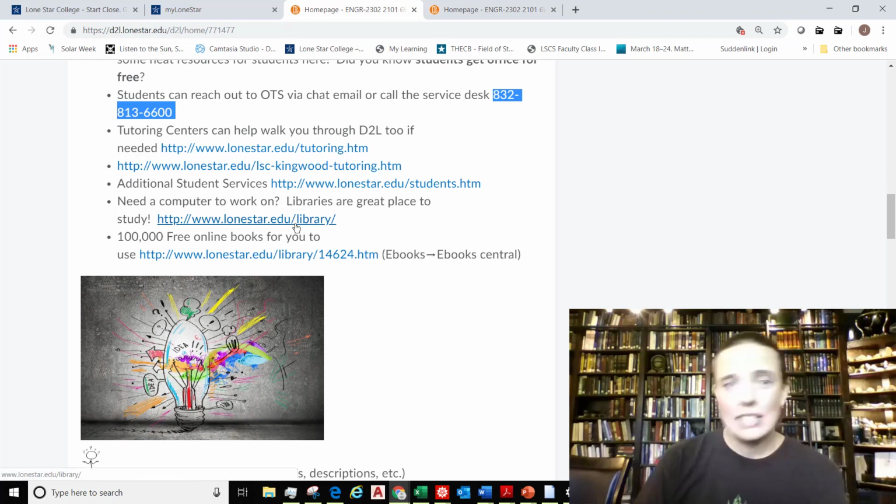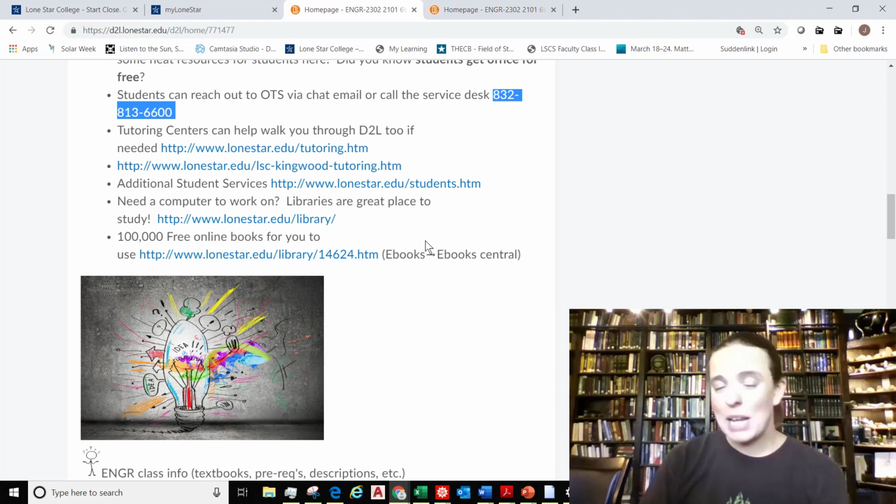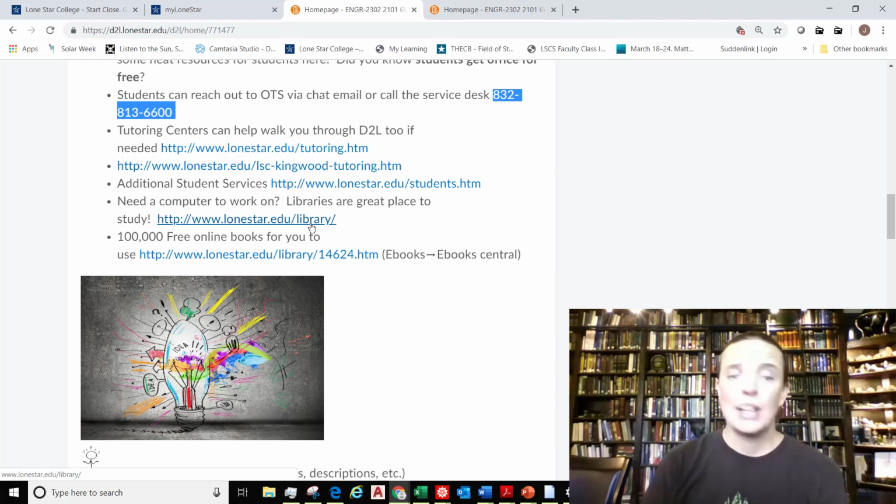The library. We're trying to get all of the course textbooks for free in the library for you guys, which is a great, great resource. As is, you should be able to find the book for this class. Any edition is fine. The laws of physics have not changed since the times of Sir Isaac Newton. You shouldn't have to get a new edition. There's no new information there. So just find a good book.